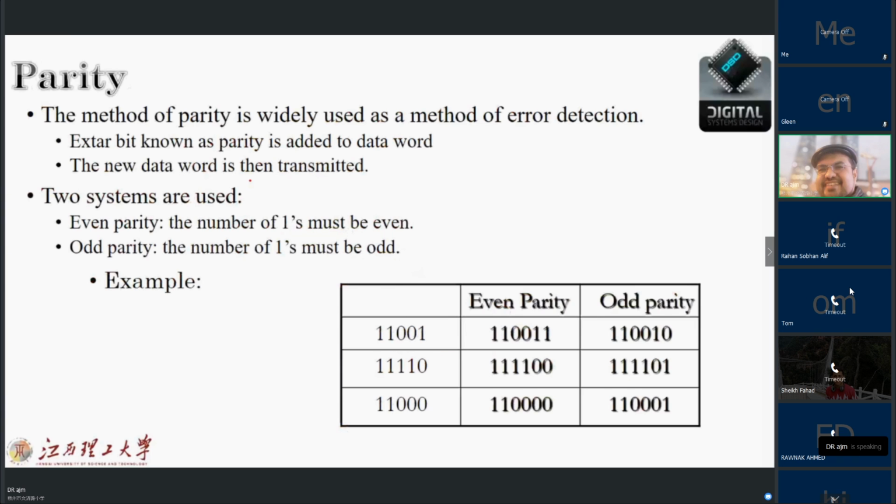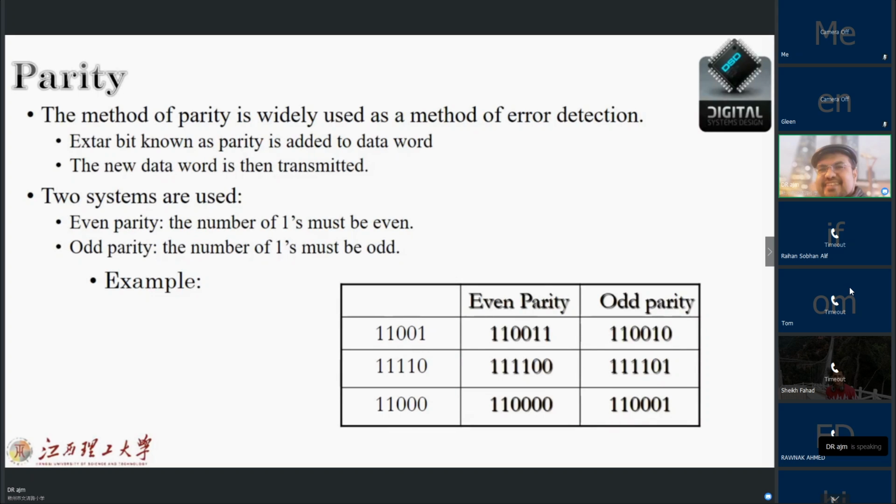Then, along with this coding, there is one thing that we should consider, and that is parity. What is parity and what is the use of parity?